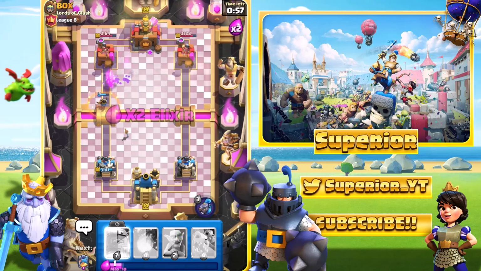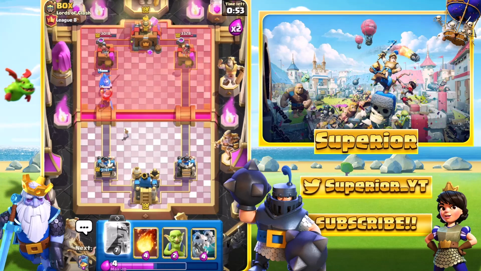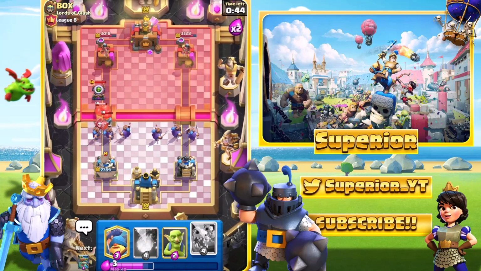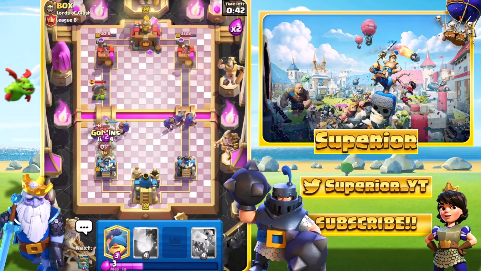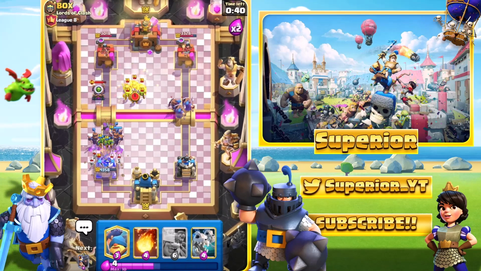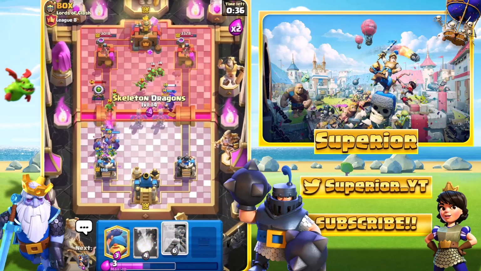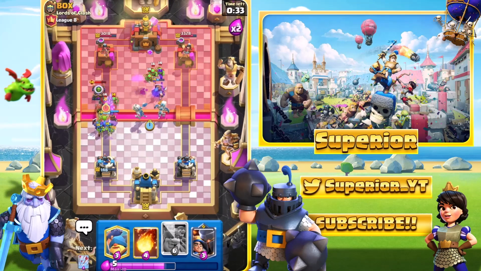We'll actually have a prediction right here for the guardian, and it didn't really work too well. So not the best prediction for the guardian. We do actually see the mortar. I'm going to get royal recruits down, although they are down slightly late. Yeah, this one is not really looking great for me, just being honest. We will split. We'll go skelly dragons in the middle.